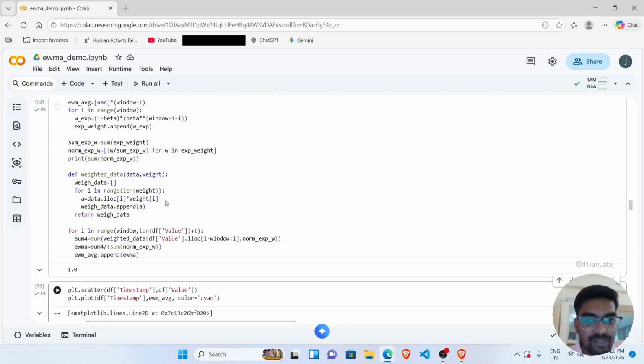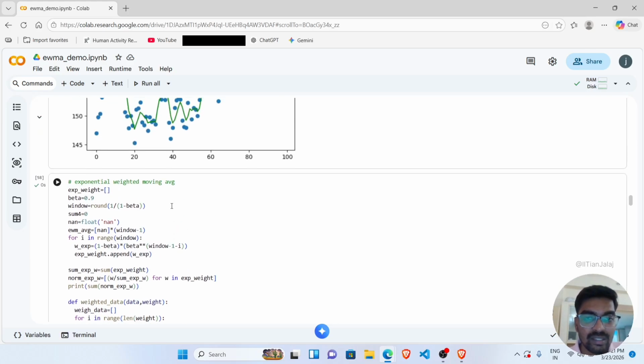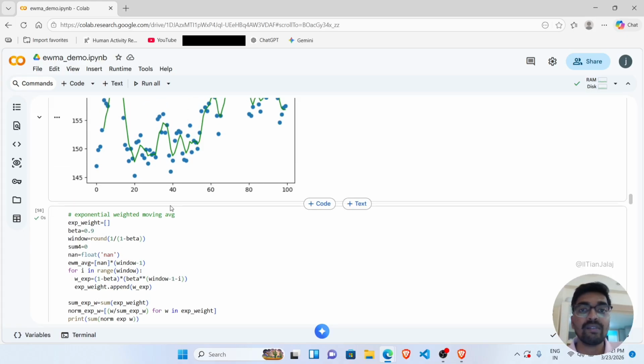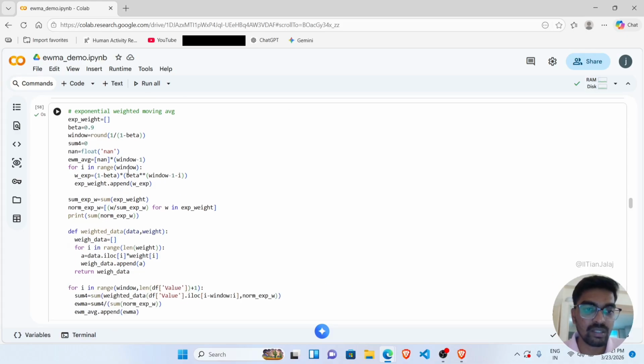Everything I have implemented here is from scratch. As you can see, I have used a simple for loop and just a mathematical formulation to calculate everything, from cumulative average to exponential weighted moving average.